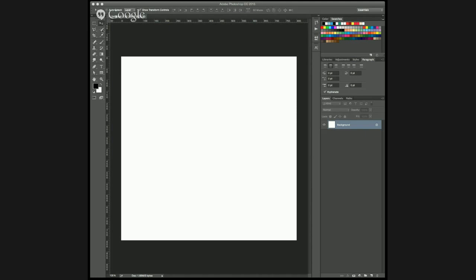Some of these other, this is your select tool. You'll find when you're editing photos and touching up photos and things like that, this is a very helpful tool. This eyedrop tool is pretty cool because it allows you to select colors on the screen, and we'll get into that a little later. But if you have a color on the screen and you don't know exactly the hex color for it, you simply use the eyedrop tool to select that color and then put it over here in your color palette. But let me not get so descriptive with the toolbox here.